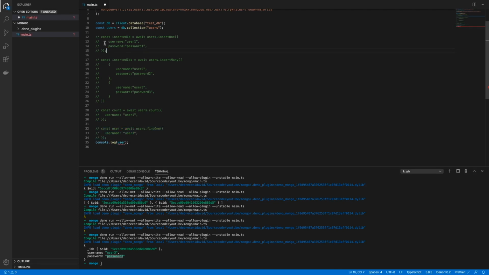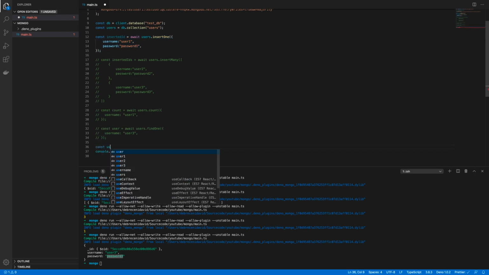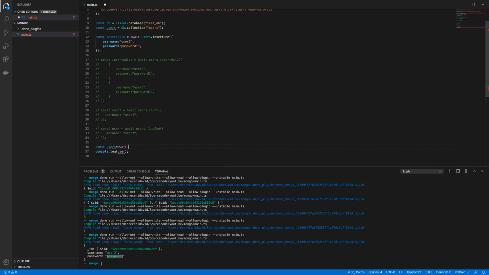So you can find more users. For example, let's insert it again, and then users.find where the username equals user1.